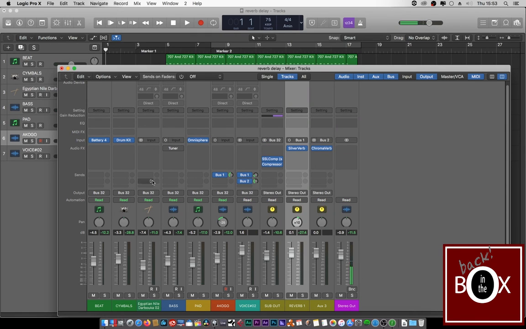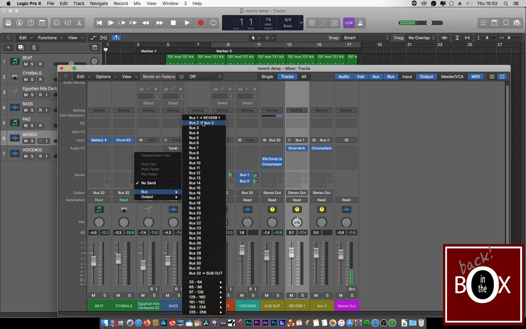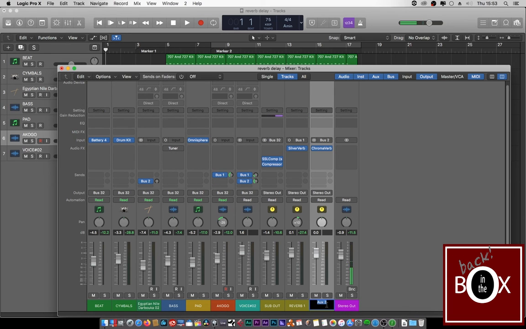So we're going to go here and go to aux 2. Actually, I should have named it Reverb 2. Trying to be systematic here. So anyway, we're going to send a little bit of that, and let me play. So you hear that sound where things sound like the walls are close by, but there's also a certain openness to the sound. So there is reverb, but it has an immediacy to it.